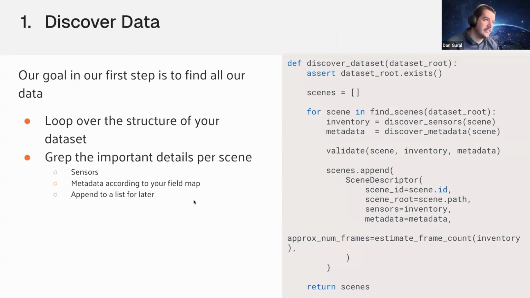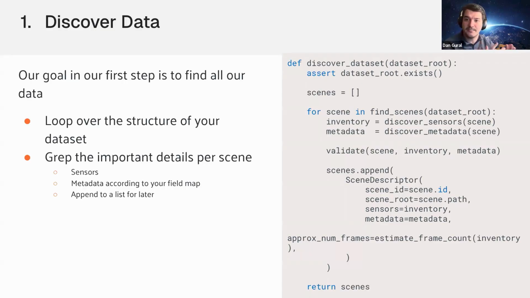So our first step here is just to discover our data. We're going to have some code examples on our right as we talk about it on the left. The first thing is just to loop over the structure of your dataset, whatever it might be. If it's a nuScenes dataset or PandaSet dataset, it might come with certain dev kits and things like that. That's great. Not every dataset format has a dev kit, so you have to rely on traditional folder patterns and structures. Either way, the first step always starts with what is actually in the dataset I'm trying to load.